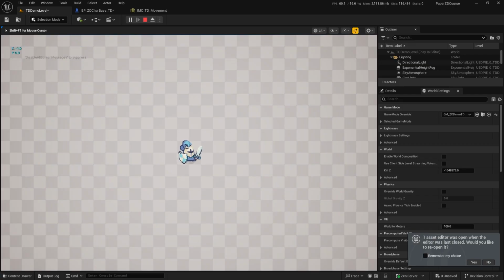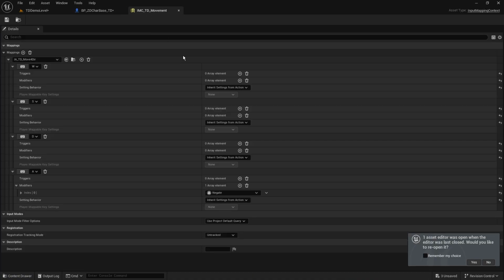Now we still have the same problem that W is X and S is X positive. So let's go and have a look at those now. How do we get these to be a different axis? Well, this is because of the keys, and the key automatically takes the value and assigns it.